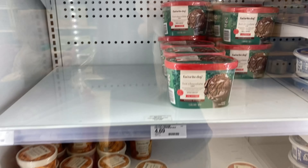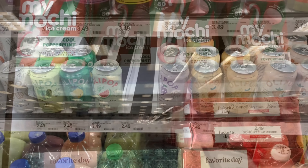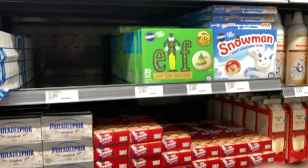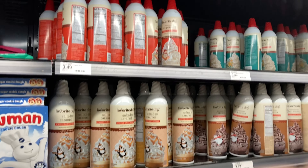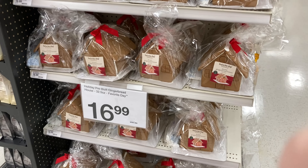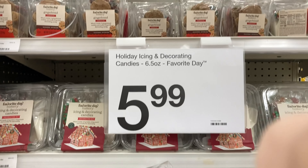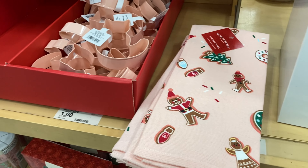They also had some seasonal coffees like peppermint, and this cookie decorating kit. This isn't Christmas related, but I was excited because I've been on the hunt for this watermelon lime flavor and I finally found it. They already had the Christmas sugar cookies out and their new whipped cream flavors — there was peppermint, hot cocoa, salted caramel, and I think maybe a gingerbread. And I was very excited about the pre-assembled gingerbread houses because I am not trying to build them myself. They were really cute, and then they had little kits of things to decorate them with.